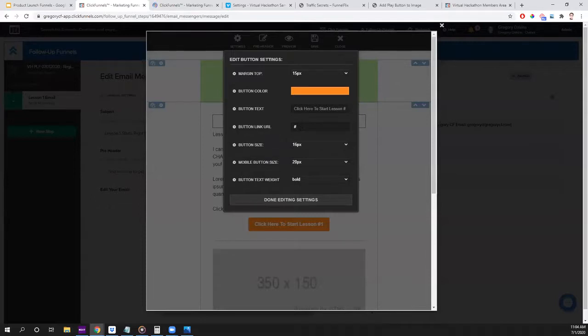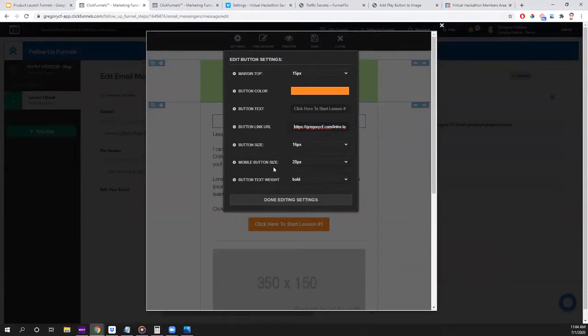There's a little hashtag in there. I'm going to make sure I erase that. Erase anything inside this field. Get it out of there. If you're on a PC, use Control-V. If you're on a Mac, use Command-V to paste your URL right into here. And I always double check to make sure there's no spaces at the beginning or the end of the URL.